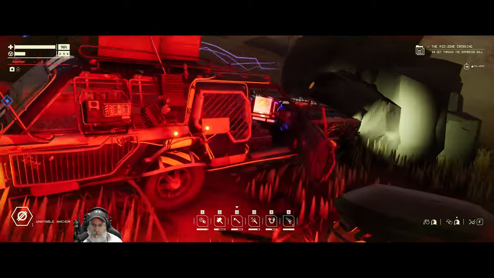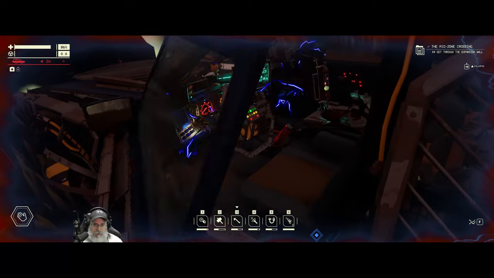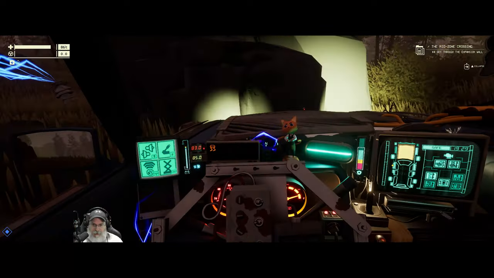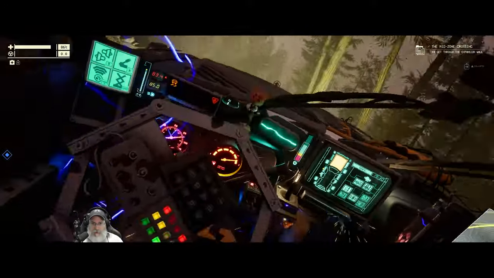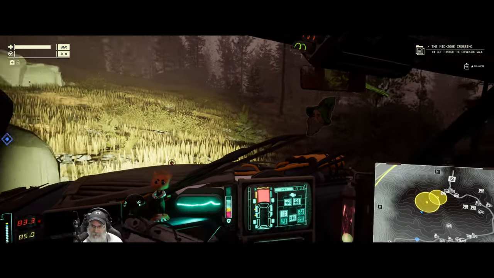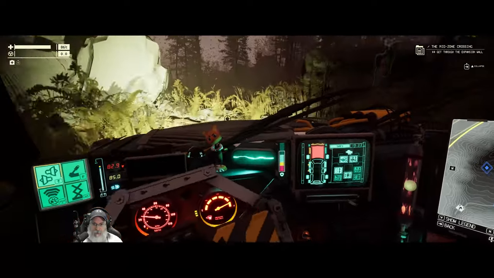Thank goodness there was a boulder there. That's the electricity thing that shoots your car forward, obviously. Yeah, damaged our door and our hood. Damn it. Brutal, man. Okay, continue going after the power.